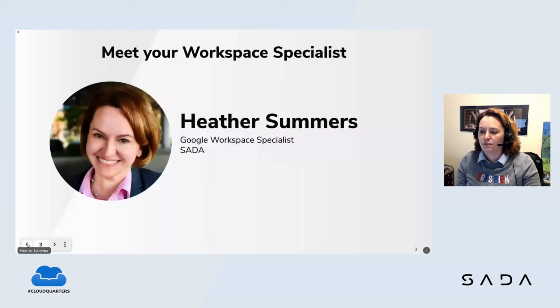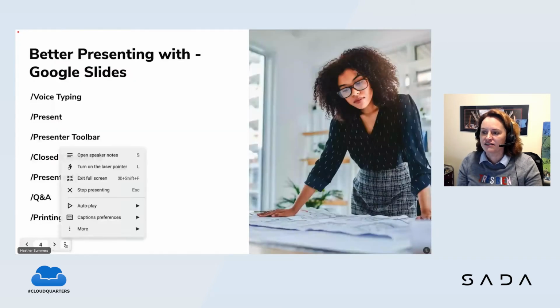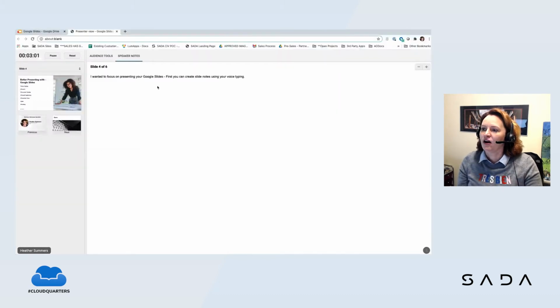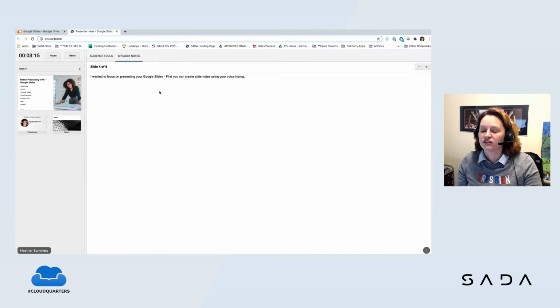And this allows you to go back and forth between the slides. But if you look at these three little dots, this gives you a menu. So the very first thing I want to show you is the speaker notes. This is if we had voice typed or had some notes in there. You can click on this button and it opens up a new tab with our notes. So this is my speaker notes, and I can't edit or do anything inside of here. I have to be in the presentation to do the speaker notes. So I'll show you that too. But this just allows you to look at them and see them.